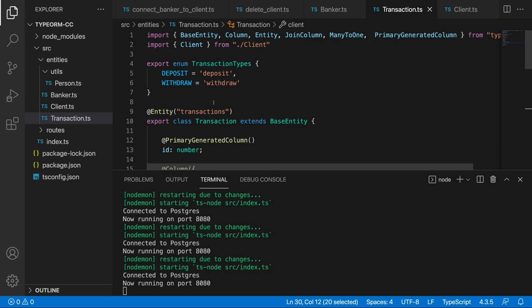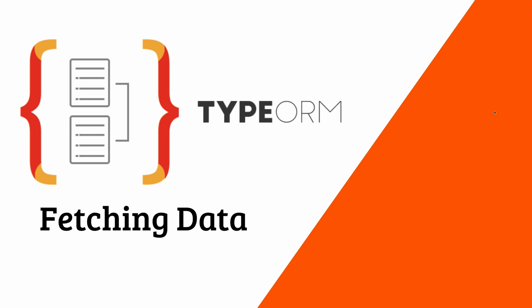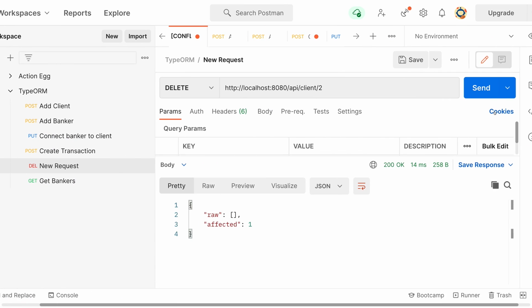And I'll see you guys in the next section where we're going to learn about getting data. So finally, fetching data. In this last section, we're going to be learning about how we can query for data. We've learned about how we can add data, and we also learned a little bit about how we can update data as well as delete data, but we haven't talked about how we can query data. So let's get into it.